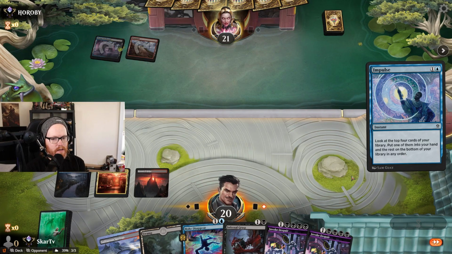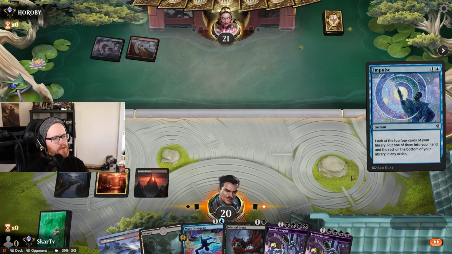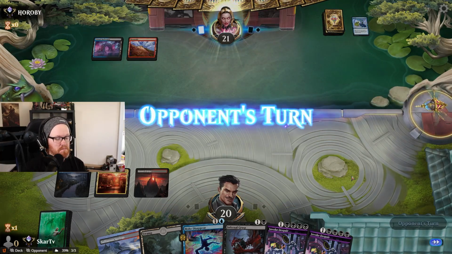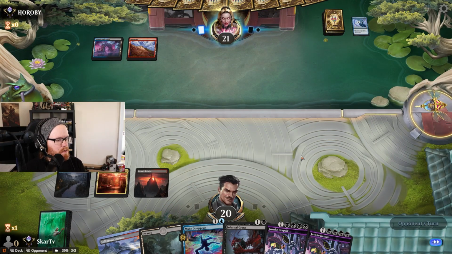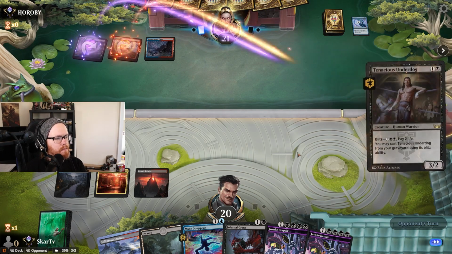I guess they're looking at our land being like, what color is the Xander's Lounge? I guess that's one of those things, right? When you name a triome, it's one of those things where it's not very obvious, because I guess people don't recognize the name. It's not called whatever land color based on the name.